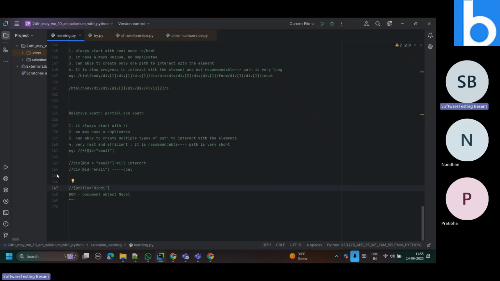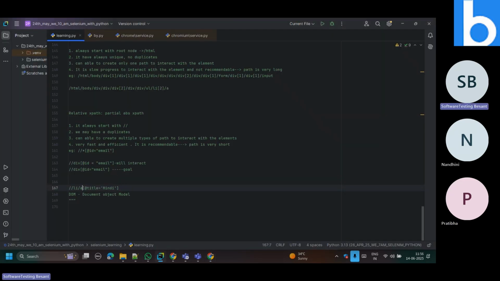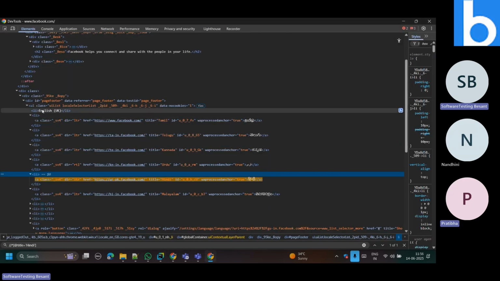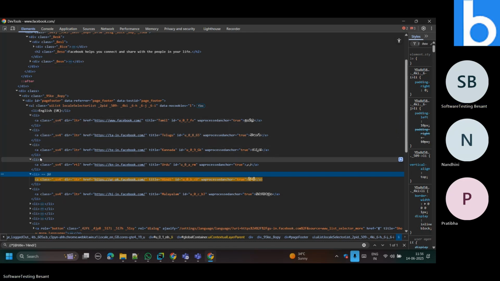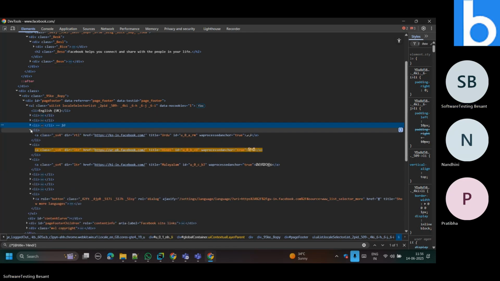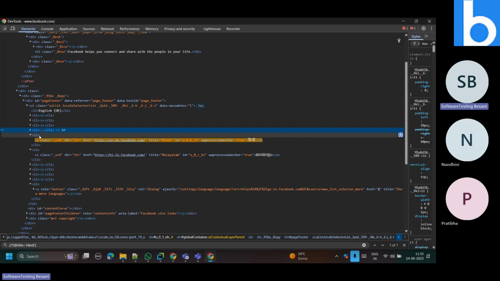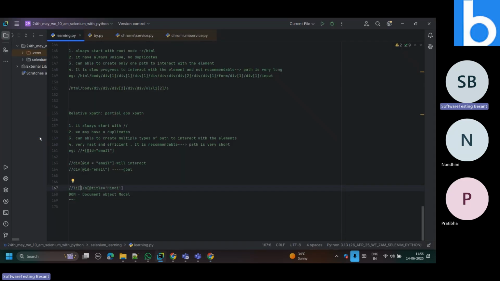We need to specify li, then specify the a index. Or we don't even need to mention the index; we can mention li, but which li? 1, 2, 3, 4, 5, 6. The sixth index of li having the a title.